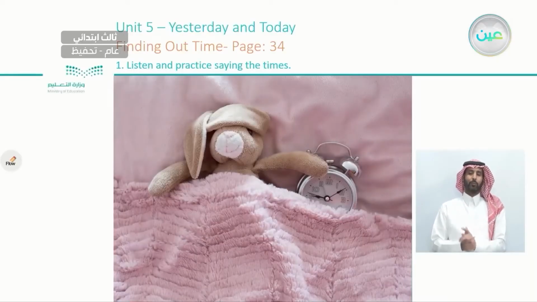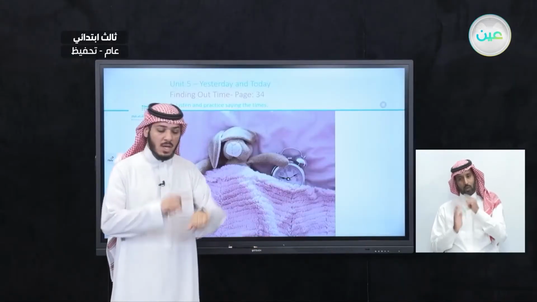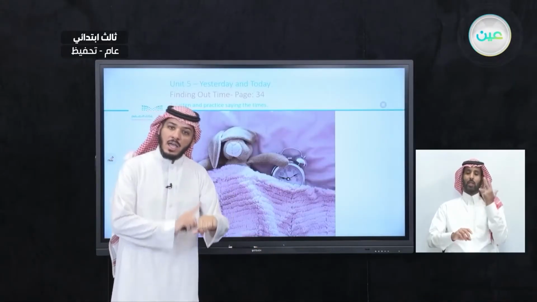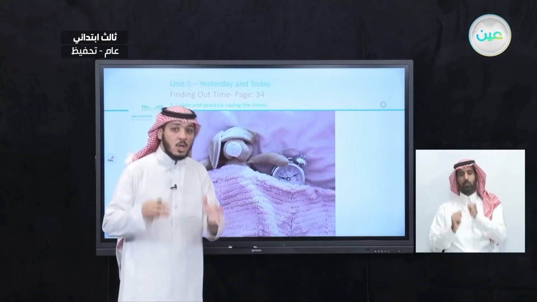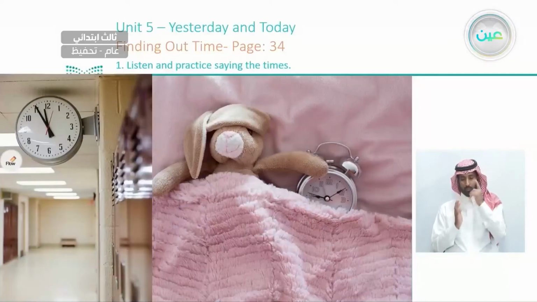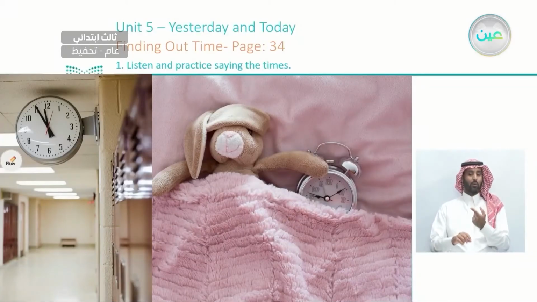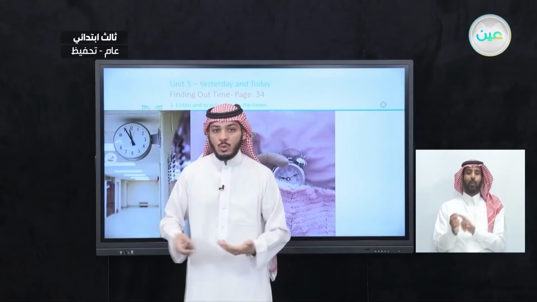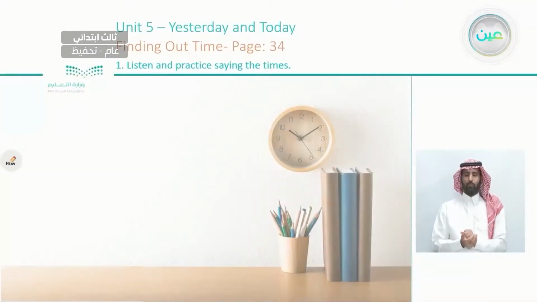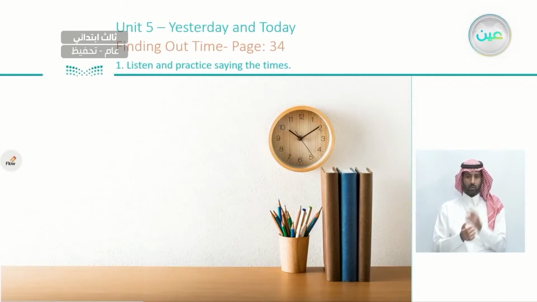Okay, now what do we use time for? For sleeping. You go to sleep by time. At 8 o'clock, I go to bed. Also, we use time for going to work, going to school. So you also use the time to do these things. Also here, you use it for studying. When you want to study, you also use time.